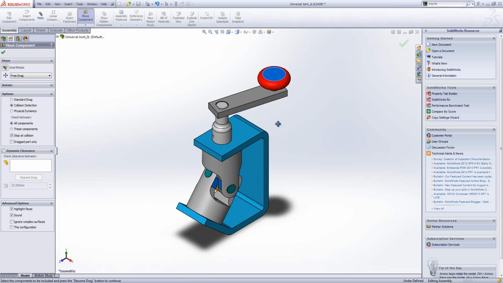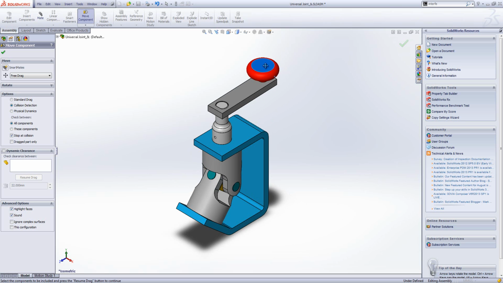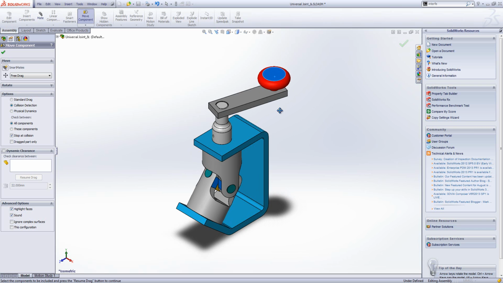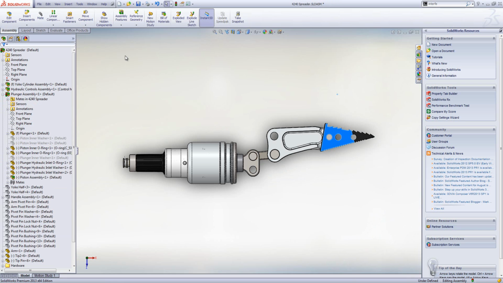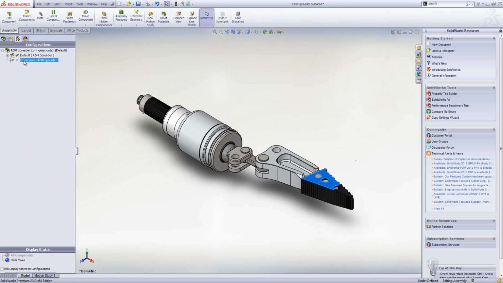This also demonstrates another 2013 feature where you can pick your own sounds for errors within SolidWorks, which is very exciting. As we move our part, we can see that the faces collide. As they collide, they go blue, and the movement stops. I can't move any further. So it becomes a really nice way of showing what's happening within your assembly and what's going on. I'm going to close that and go back to the main assembly. So that is some new or additional items with the move feature. Let's turn everything back on.